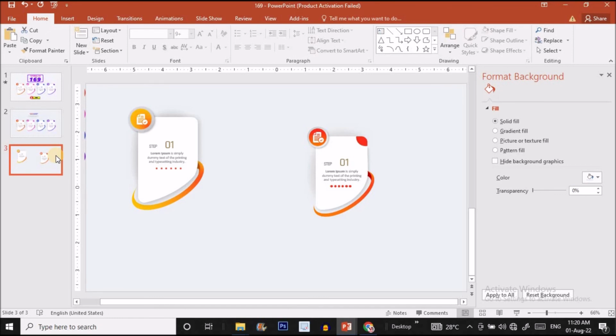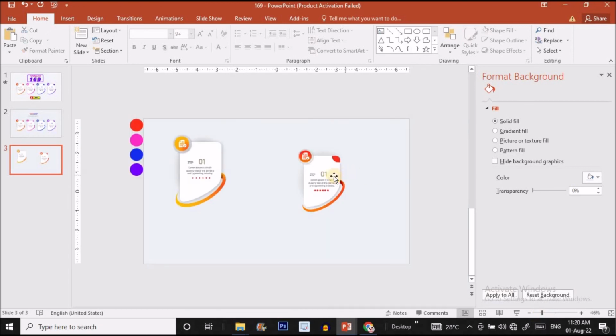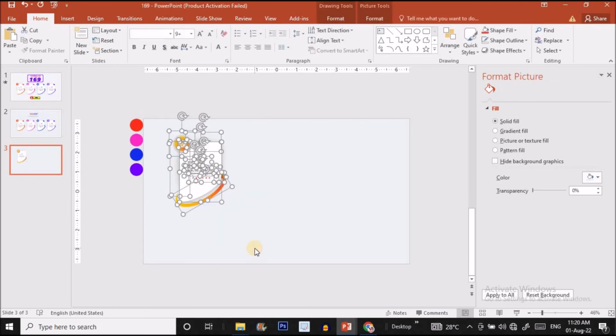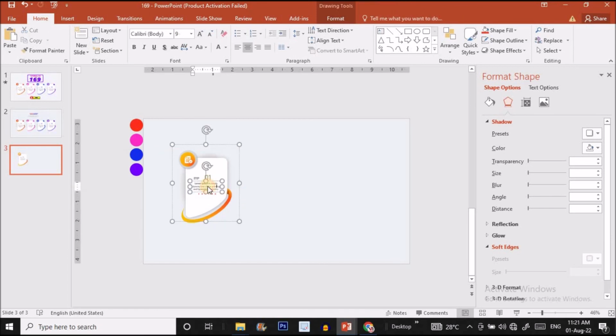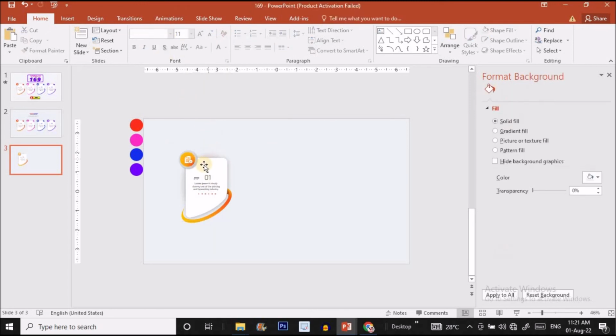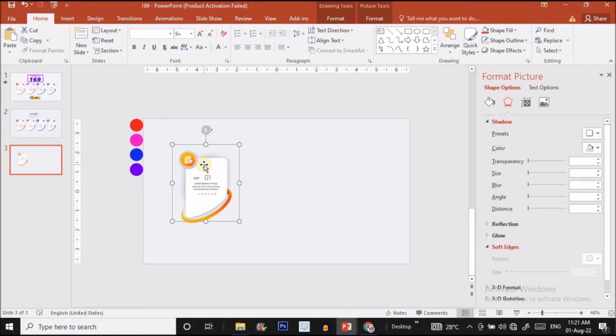Okay, so once you're done with this shape, what you have to do, you have the different color samples over here. So I'm going to select all these shapes, press Ctrl G to make a single group over here and put it over here like this. For text you can see I'm using Calibri body and the size is 9, and for the heading text I'm using 720 cn. Okay, again I'm using my favorite text over here.